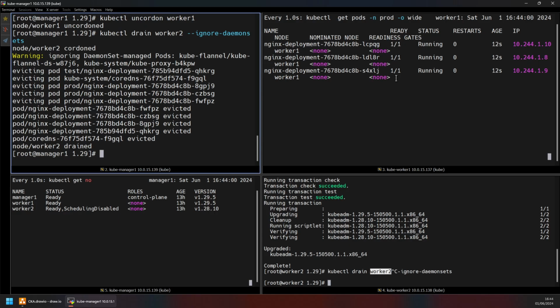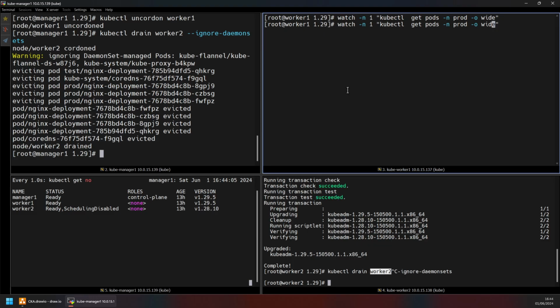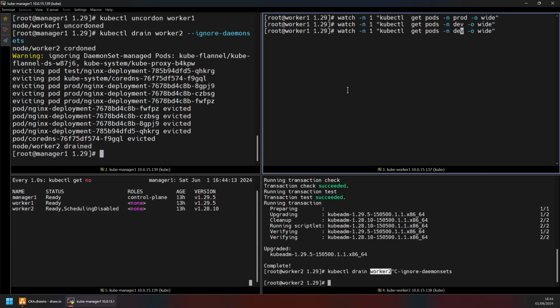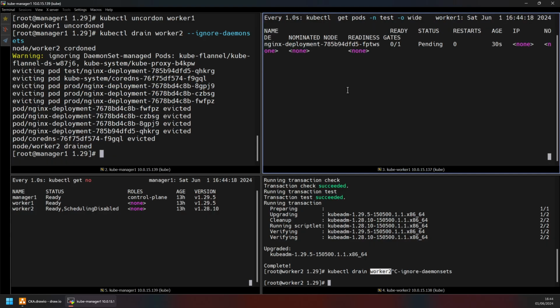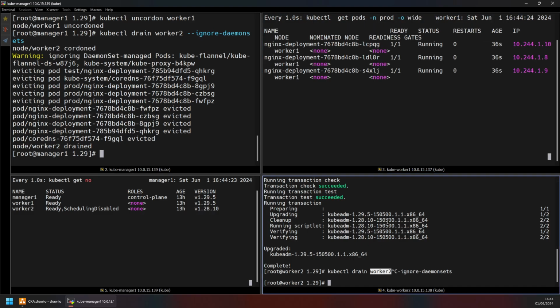Now you can see that all these are hosted on worker 1. If you look at the dev namespace, you can see that it's running and there's no impact on this. But if you see the test one, which we have hard-coded to be on worker 2, I can see that it's gone to pending state. So now let's patch this and bring it back up.